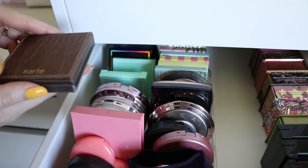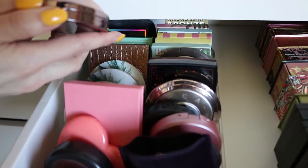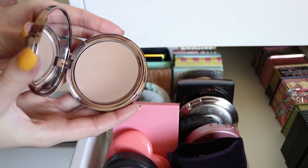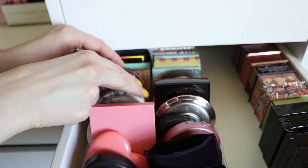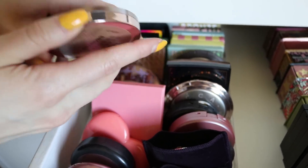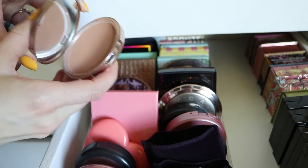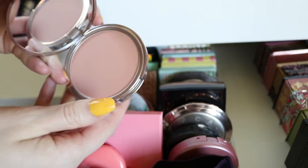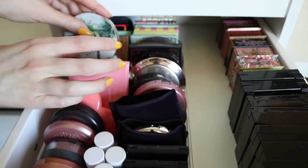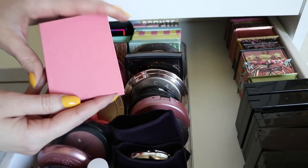Back here I have some bronzers. This one's from Tarte — the Park Avenue Princess bronzer, very famous for Tarte. The Guerlain bronzer is actually gorgeous — I love this. You can't really go wrong because the shade is not too dark, not too orange, the undertone is just right, so you can really build it up and it stays looking very nice. Love these two bronzers from Urban Decay — the Beached bronzers come in two shades. This one is Bronzed — I use this more because it has more of a brown undertone. The other one, Sun Kiss, is slightly more pink, which looks really natural because it looks like you were sun-kissed. This is one of my all-time favorites — the Too Faced Milk Chocolate Soleil bronzer. Smells like chocolate and the color is beautiful.